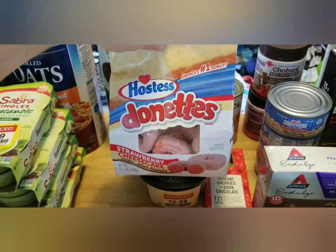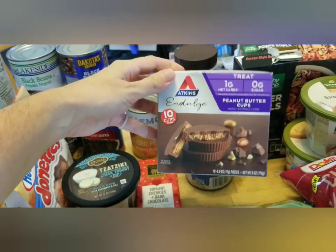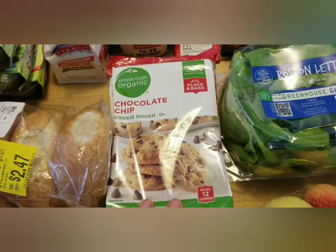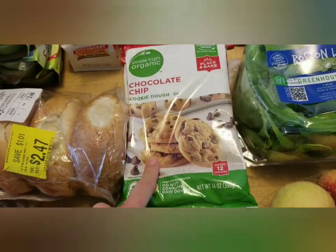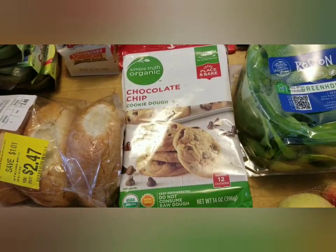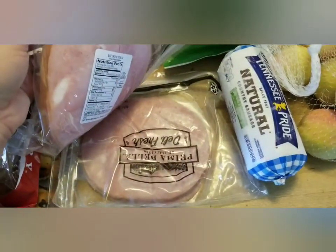My daughter said these tasted really good when they had them from the other food pantry, so we picked those up. A little splurge treat for mom — those will take me forever to eat because my belly generally doesn't like the fake sweeteners, but one occasionally isn't going to hurt. They had some organic place-and-bake cookies, so they gave us two of those. These are nice because you can put them in the freezer and they'll keep indefinitely. We have some family activities this fall that I thought those would be great for — a quick and easy dessert. A thing of Tennessee Pride sausage, always useful. And we had two things of honey ham.